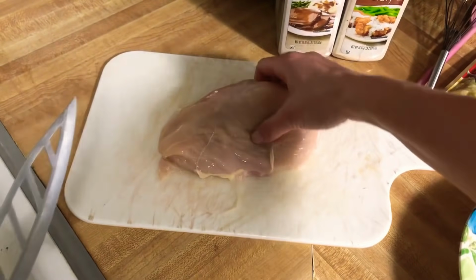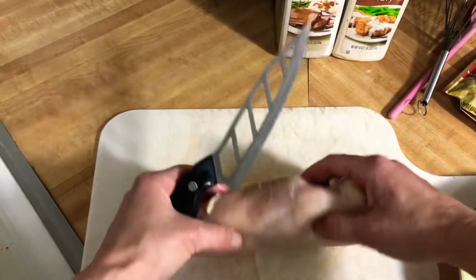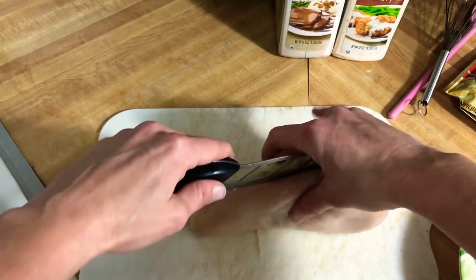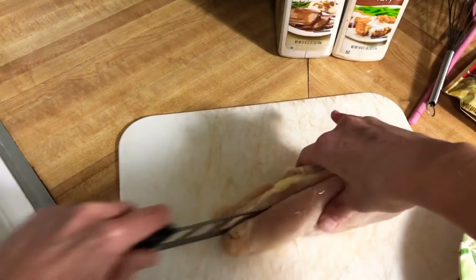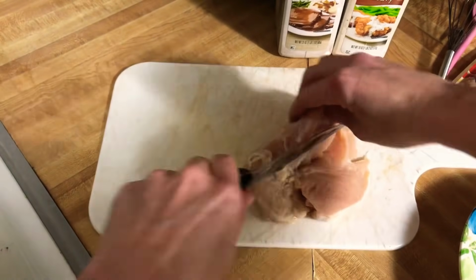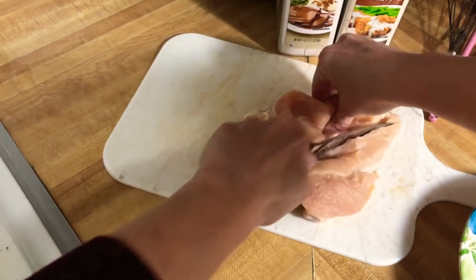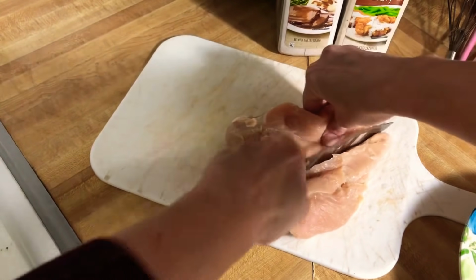So chicken, this is something that you guys should keep in mind, is that most people eat way more meat than what is supposed to be. This is $1.29 a pound, and what I'm gonna do is I'm gonna take this one chicken breast, and I'm gonna cut it into two pieces. So it's gonna make two nice patties. This will save on your meat consumption by about half. And it looks the same on a plate, you know, one half of a breast looks the same on the plate as long as you cut it correctly.